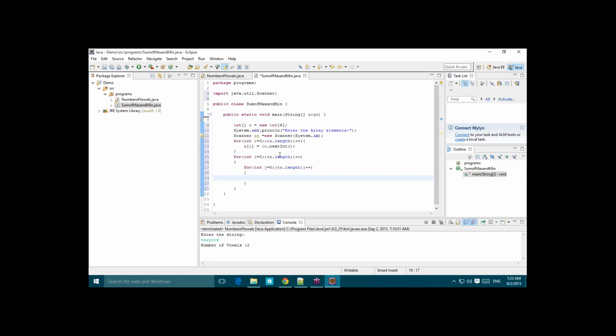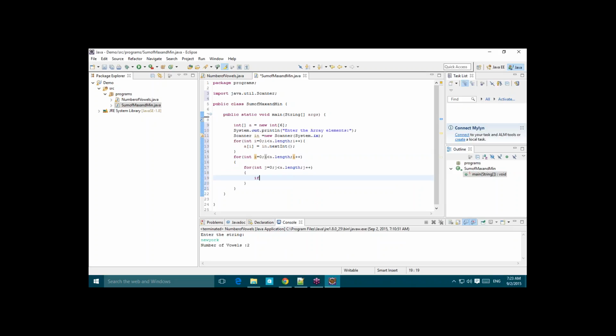The same array: here we are getting one array and one more the same array here. So within an array we are comparing with each integer. We can do that if we have two for loops, right?